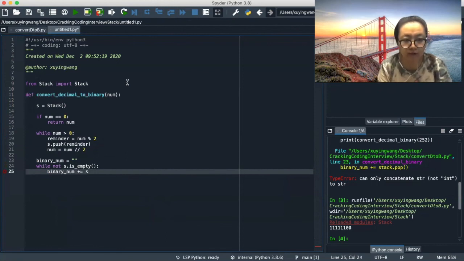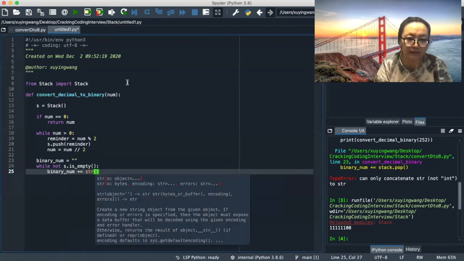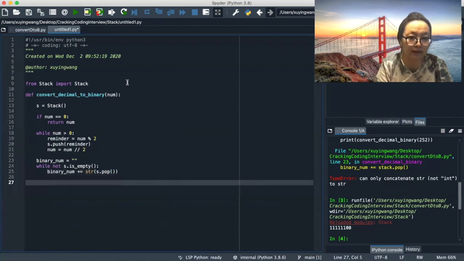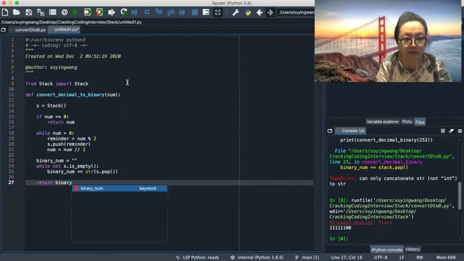But we need to convert those integer numbers into strings. And then in the end, we just need to return the binary number.